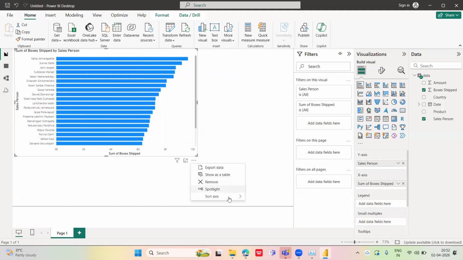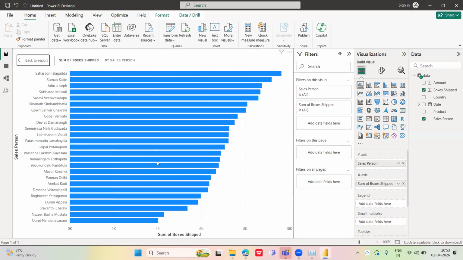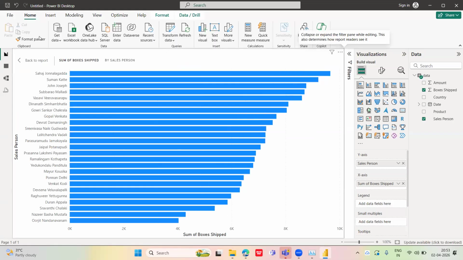In this visual there are also options. Here we have three options when you hover over the visual. The first is the filter option, which shows what filters apply to the particular visual. If we haven't applied any filters, it will show that there aren't any filters applied right now. The second option is focus mode. When you click on focus mode, the visual becomes big and fills the whole canvas, increasing its size.